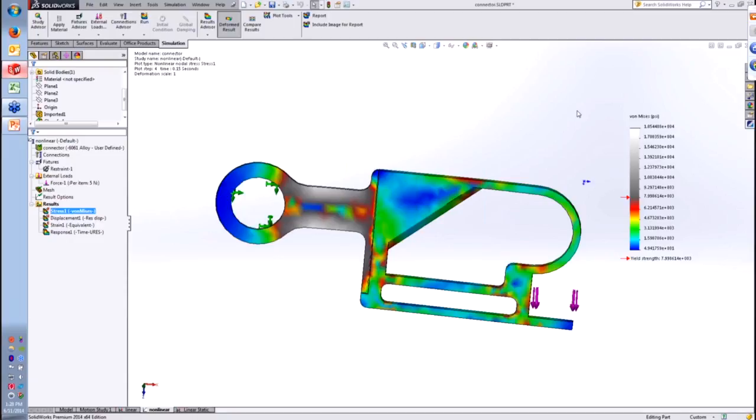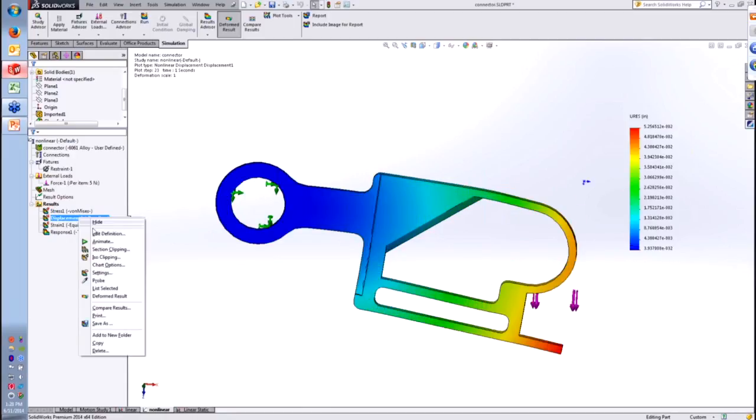And more importantly, if we were trying to figure out whether this connector merely was permanently bent or if it was actually going to break apart by comparing these results to the ultimate stress of the material, we would now have a reliable number that we could actually check with some certainty. So the nonlinear study helps you predict not just if yielding will happen, but what something will look like if it does yield. We can, of course, also look at the displacement plots here.